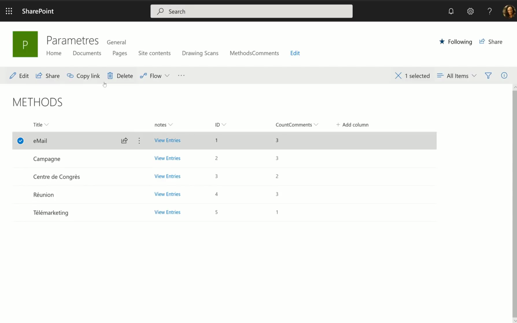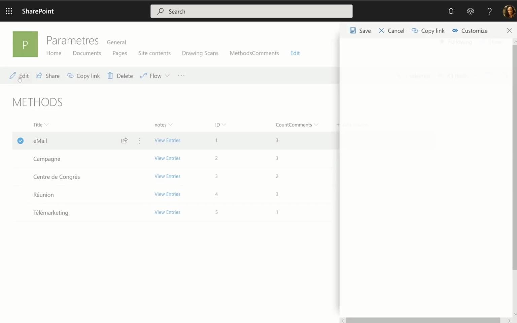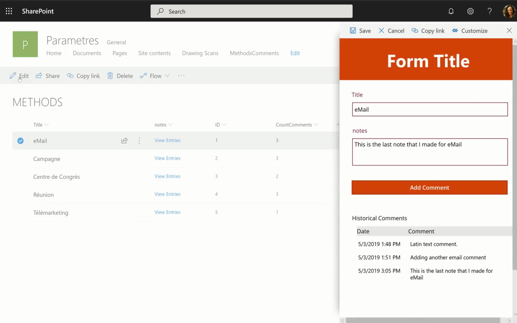Okay, and then I'm going to edit. Now it says there's 3 comments, and if you look down here on the bottom, we've got 3. Now up here, it's actually letting them edit the last one. In the out-of-the-box functionality of appending comments, you cannot edit a previous comment. So I'm allowing people to edit their last comment, but all you have to do is reset that field and they won't be able to.